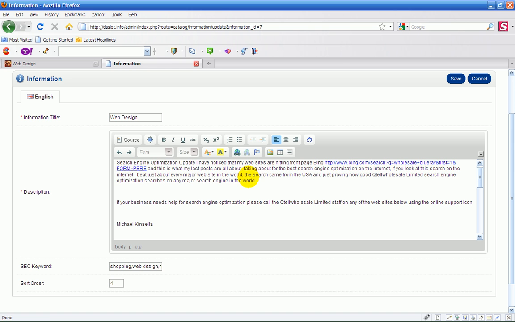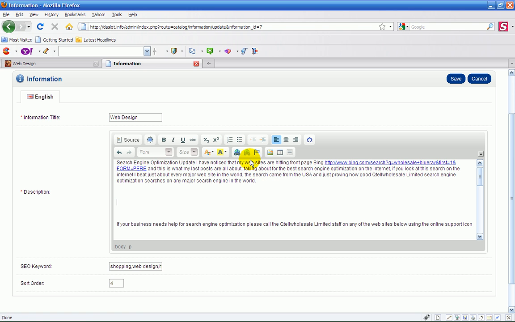Moving on, X2 and X2. Now this is a great little thing. There you go, you can make it that size, or you can change it around to upper. So you need to highlight the bit you want to change, and there you go. If you want to change it back, back, back. There we go. Again, you've got your bullets, you've got your numbers, and you can just keep going. Let me go back on that. You write something in there, and then you write something in there, and there you go. That's how that's done.